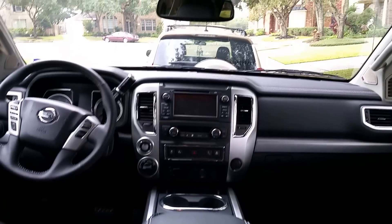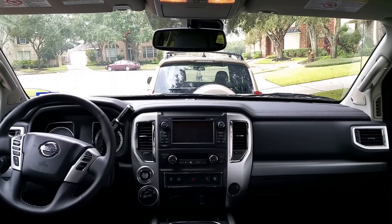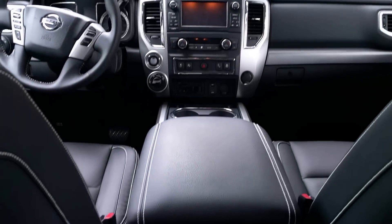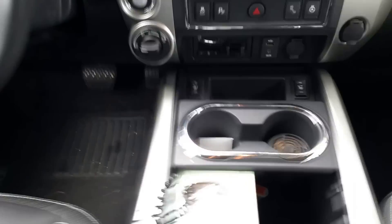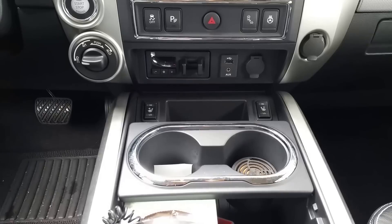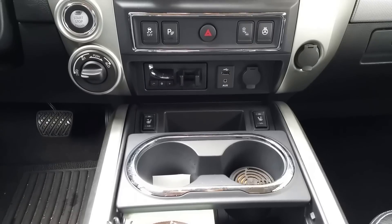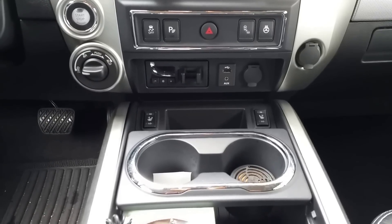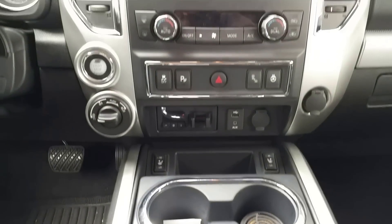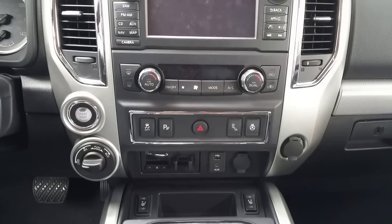That's not too bad. I buy my DEF from Walmart — the Walmart brand — and it's only $7.88 for a jug, so that's not too bad. I've also been trying out the seat warmers for this truck, and even on high they're not as good as my F-150's seat warmer. The one on the F-150 gets really hot and toasty in no time. This one, even on high, doesn't really get hot. I had a YouTube comment saying the same thing, so I'll have to agree — the seat warmers on this truck are not as good as the F-150's.